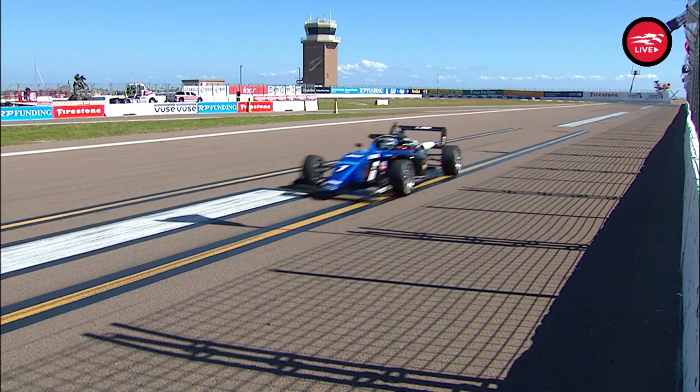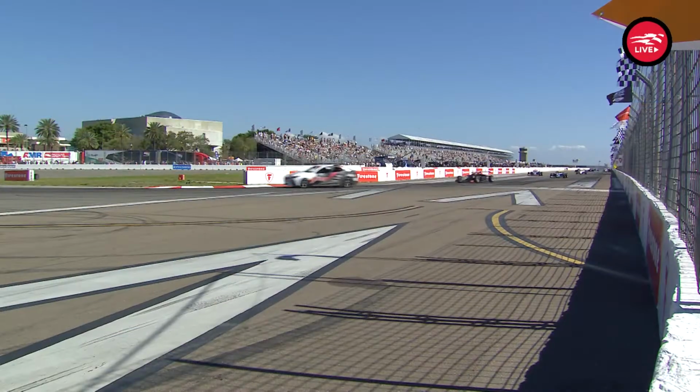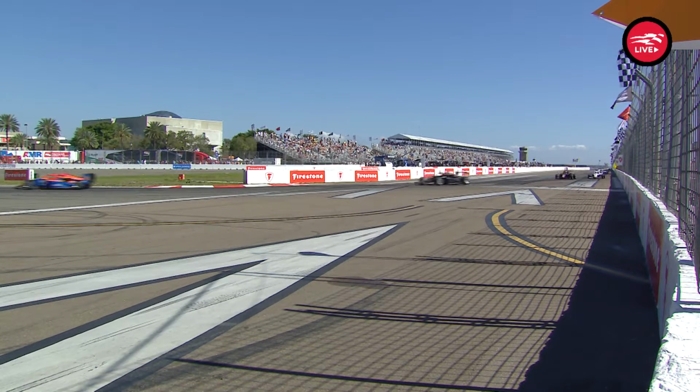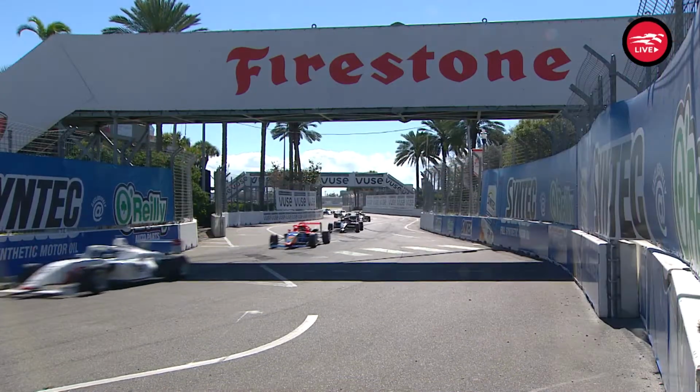So again, let's have a look at the grid, folks, as we get set to go here. Jace Denmark going to start on the pole position. Majoy Garg outside of row number 1. Both those drivers on the podium yesterday. Garg with his first Road to Indy podium. Thomas Navu, who led for 19 laps, just not able to bring it home, ends up starting third here now alongside Jagger Jones. Row 3 will have Simon Sykes and Miles Rowe.